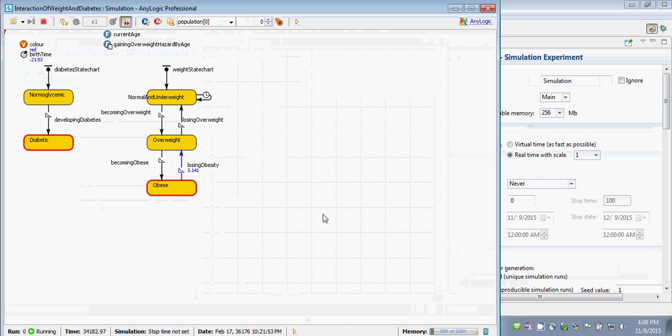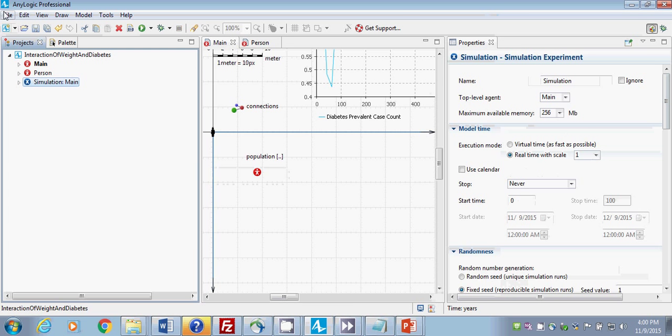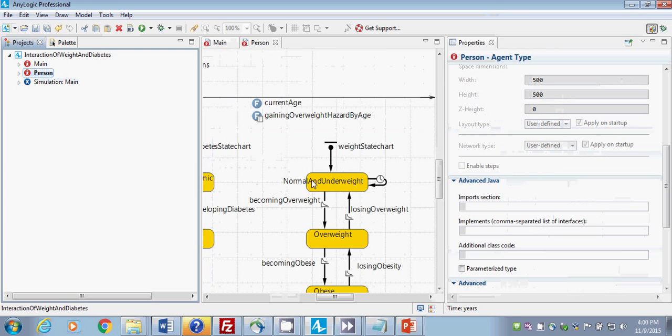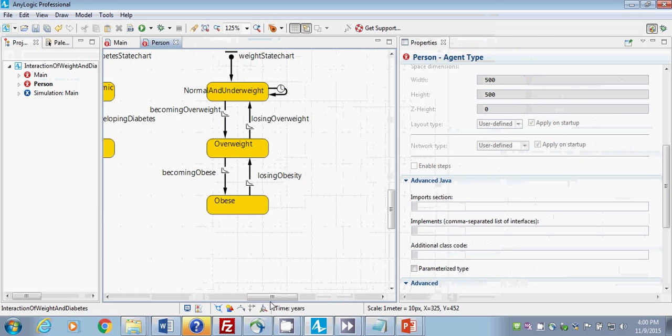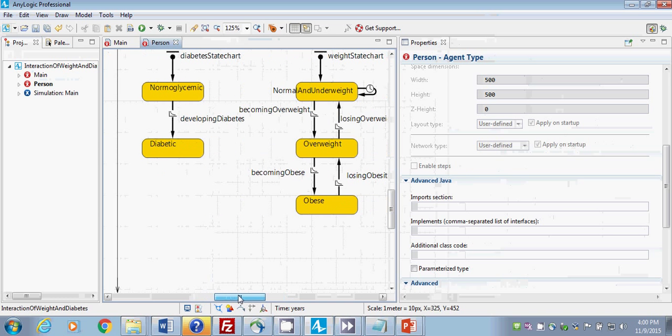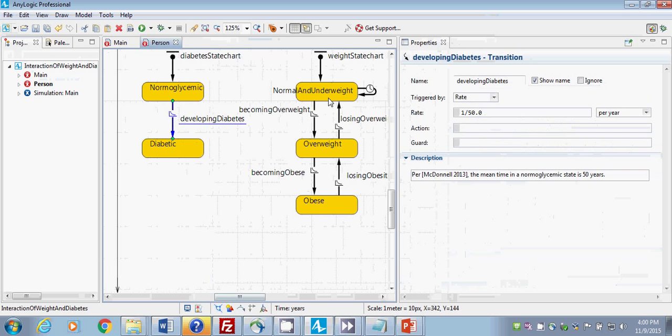Now, ladies and gentlemen, we're almost done with our task here, but we have an additional element that we want to put into place that is thankfully simpler. That has to do with linking up this state chart and transition with this one. We want to have interactions between the state charts.